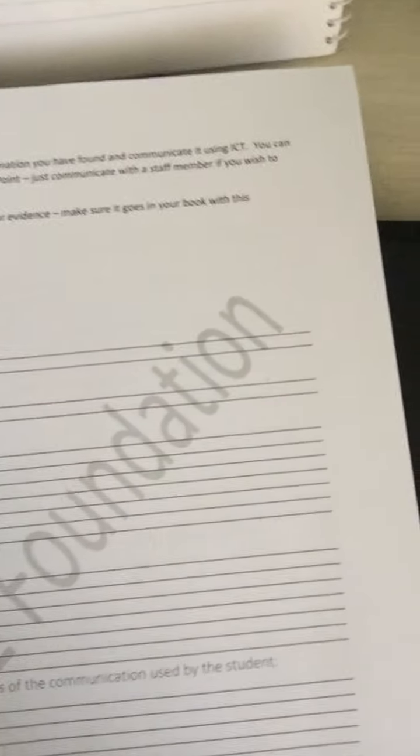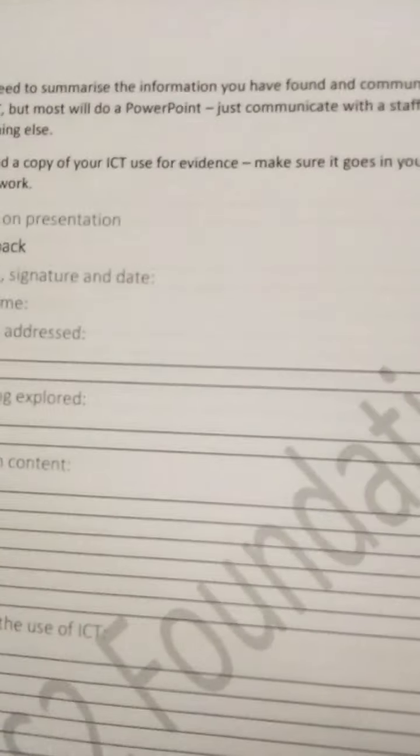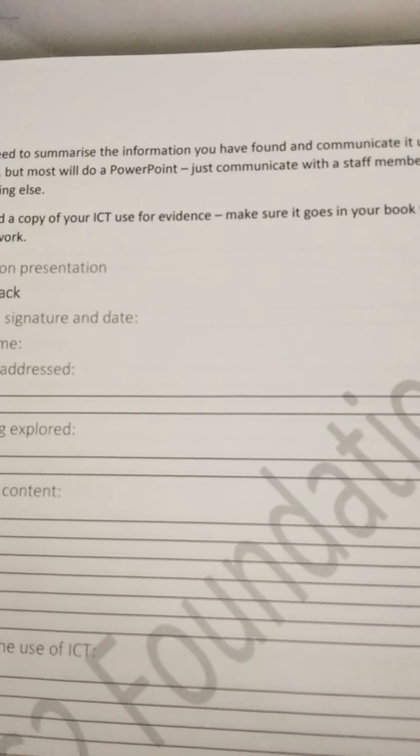Once that's done, you need to research that issue. So isolation. You need to research isolation and how that affects us. You need to do that in several sources of information. You write the source, the URL or the book or whatever it is that you've got, the information you found, and what your interpretation of the information you found is. You need to do that from multiple sources. That's why there are boxes there. Make sure you do cover at least 2 sources. Now, the information you found, you need to summarize into a presentation.